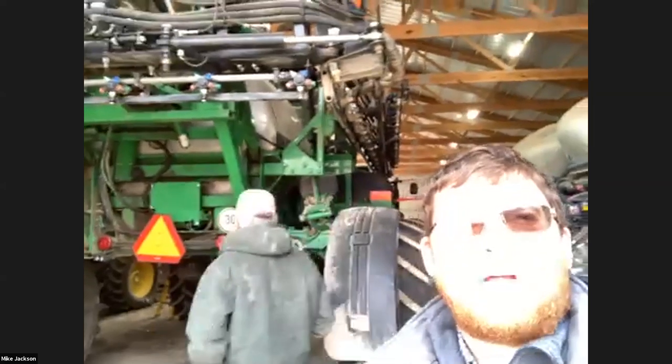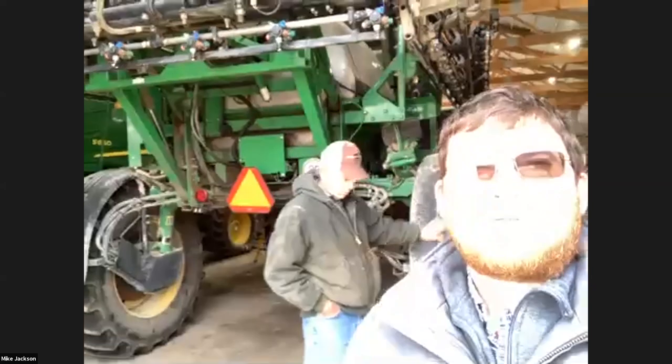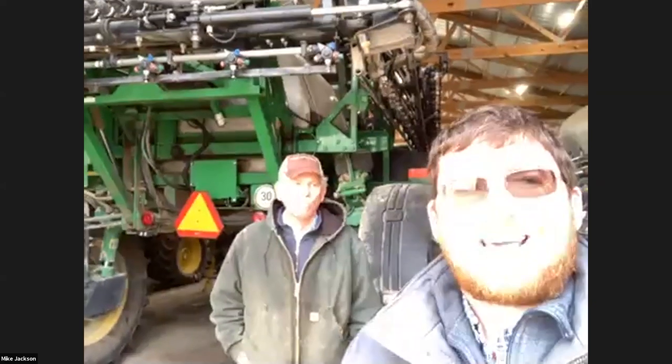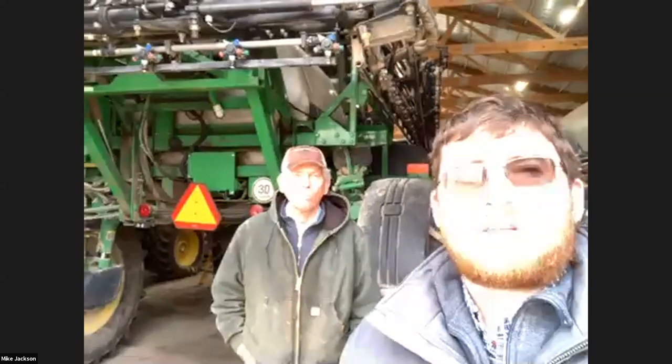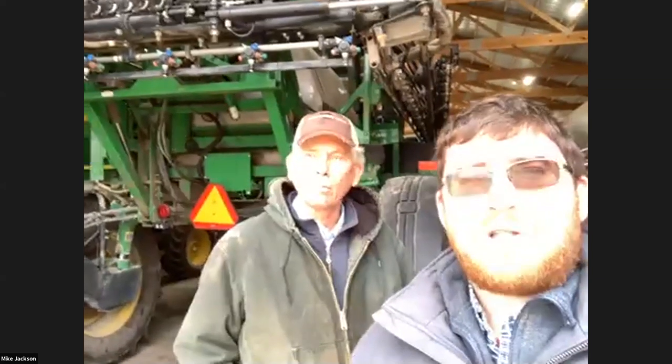What's your herbicide program going to corn — for rye going to corn and fertility? The only difference we've changed is we've gone a little higher rate on our burndown, 15 to 20 gallons per acre. We're essentially adding Roundup to our herbicide program. We're still chasing the planter if the rye is below pop-can height. Once you start getting above pop-can height, I usually try to get ahead of dad with the sprayer and terminate the rye pre-plant, because that rye is a rapidly growing plant. If you're new to doing it, I would say start with a six to eight inch maximum height and then grow from there as you get more comfortable.